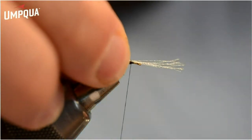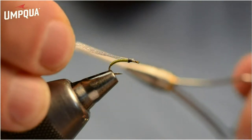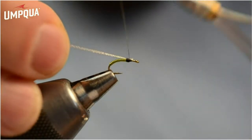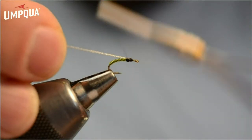So I've cut the ends of those square. I'm going to catch them on top and draw them down to length. And by length, I just mean that those butt ends are about an eye length behind the hook eye. Then I'll anchor them in place with a few turns. And then I can come forward over those butts. Now what I want to do here is sort of start to build the thorax.